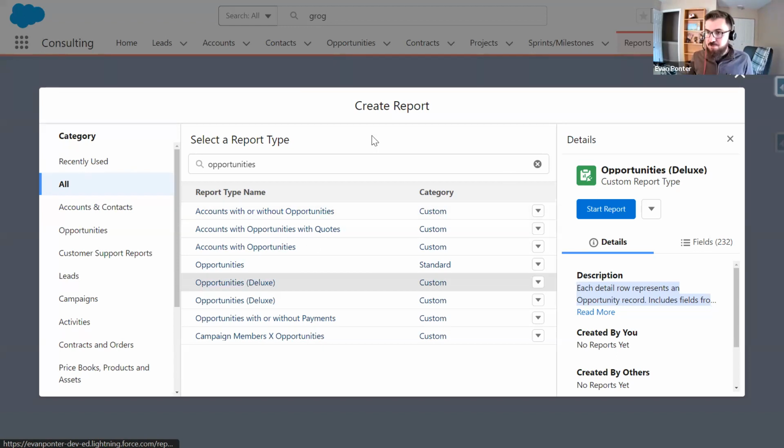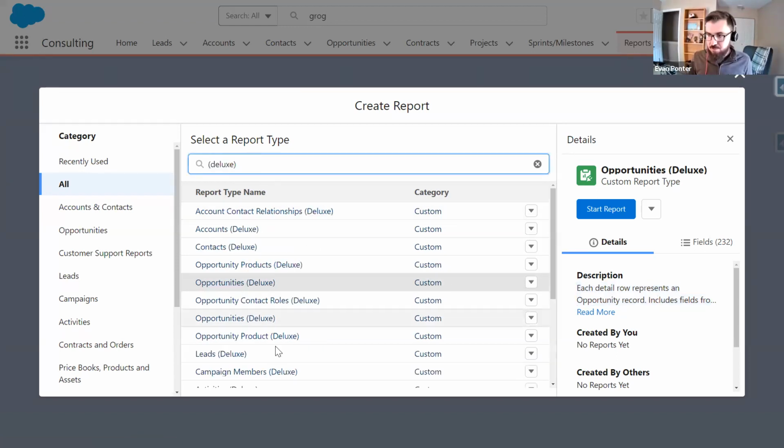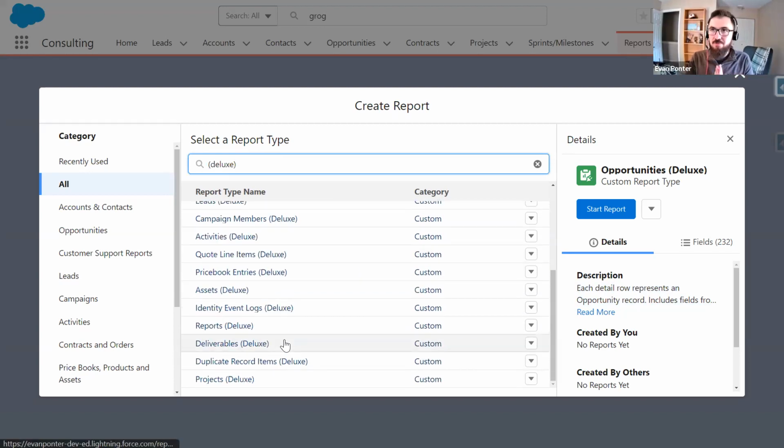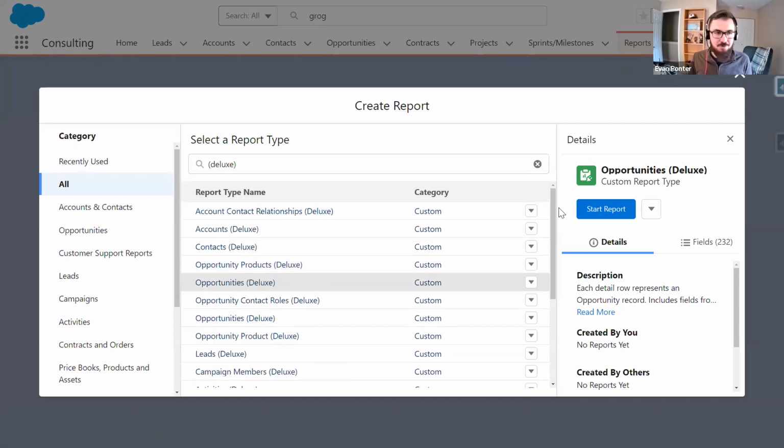Following all these steps, you can get to a world where people have a trusted set of deluxe report types. You've been able to provide a consistent experience for them, giving them access to all the fields that they need, and you can eliminate all that wasted time of people guessing and checking on which report type to use for a given situation. I hope this has been helpful. I'll open it up a few minutes here for questions if you have any questions.